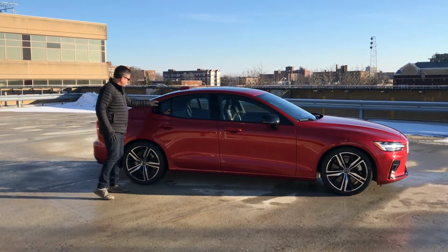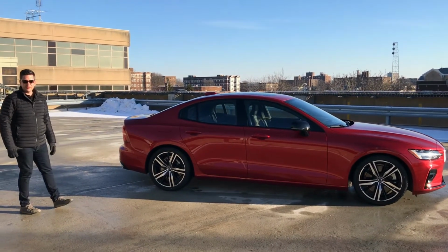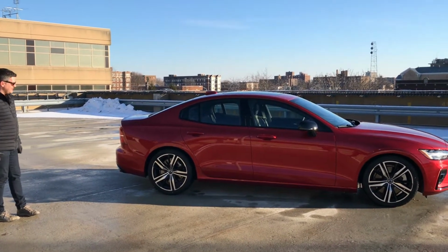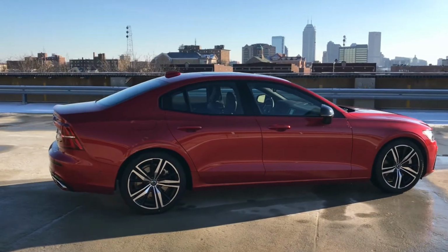A little bit of formality here in the rear window line, a little bit of verticalness. But I think the car looks really good. Just curves and lines in all the right places, but nothing overdone. Again, it's a Swedish car. It looks like a Swedish car, which means well-built, luxurious, but also a little bit understated. Come around the back, and it looks a lot like the bigger S90.